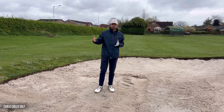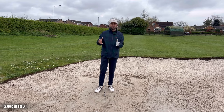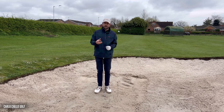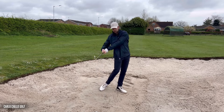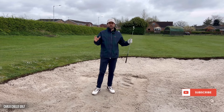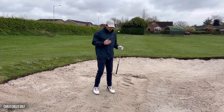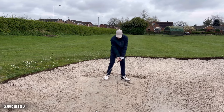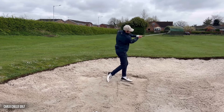A really useful drill to help improve the quality of your strike. What we noticed in this lesson was with the eight iron — he may have the potential for 140 yards — but it was very regularly flying about 75 to 80 yards. What appeared to be an okay strike was actually hitting the ground first. Also the launch was so inconsistent because the loft was being flung at the ball, creating so much inconsistency in the quality of strike and ball flight. This bunker drill — drawing the line — helps marry up that impact position to get it a lot more like the tour pros.